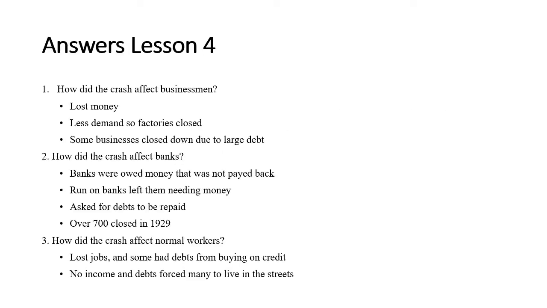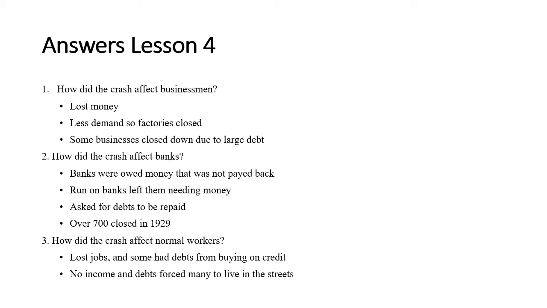So starting with the questions in lesson 4. Number 1. How did the crash affect businessmen? Well, there's lots of different answers that you could write down. Basically, the businessmen lost money. They lost money because people didn't want to buy as much from their businesses. There was less demand for products, and so businessmen might have to close their factories.